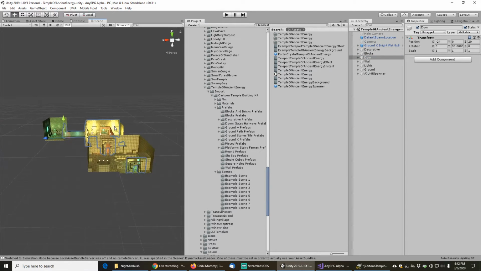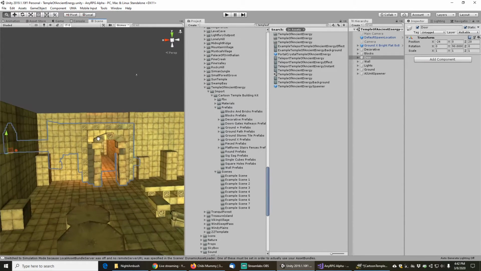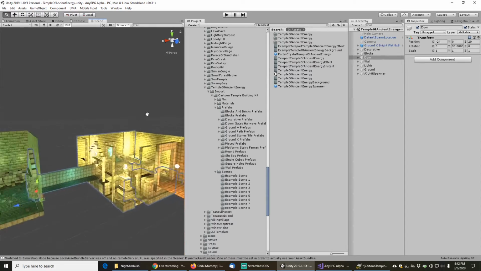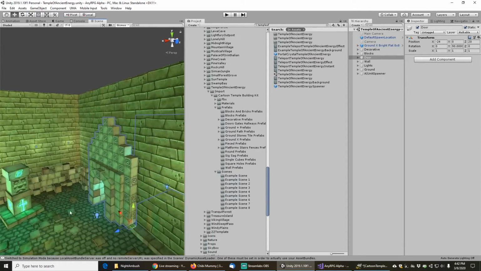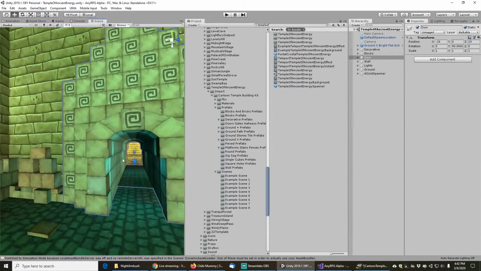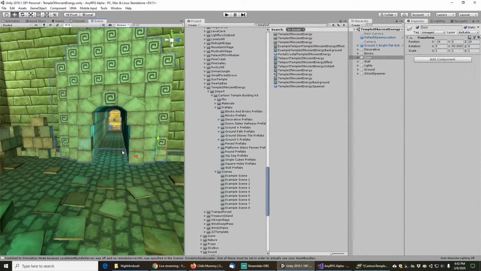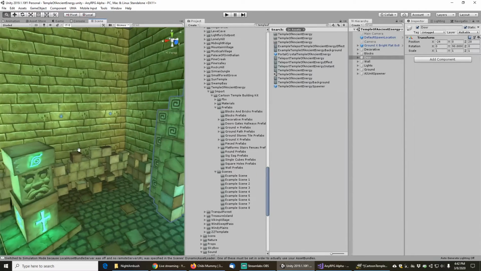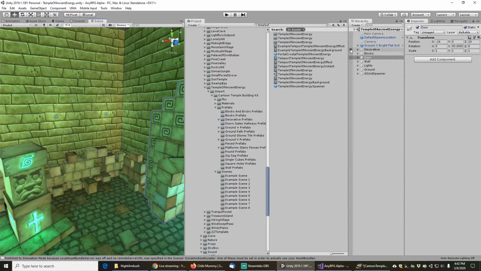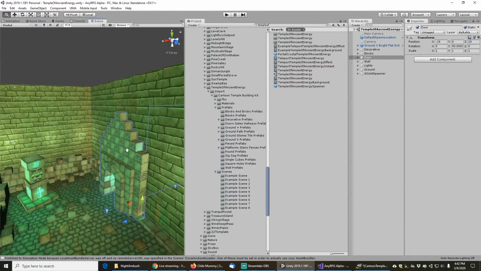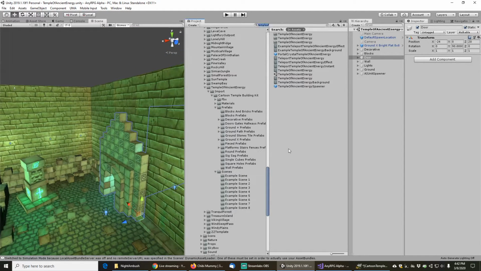So let's just hit F over here. Looks like it doesn't. Maybe they really are that huge by default. That's fine. It's no problem basically just to scale those things down. So that's what we'll do then. We'll just scale them down.